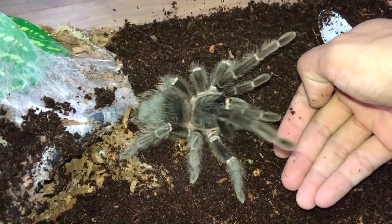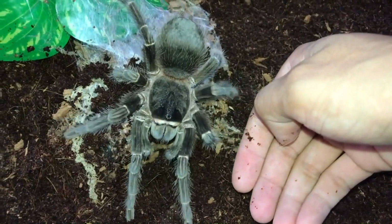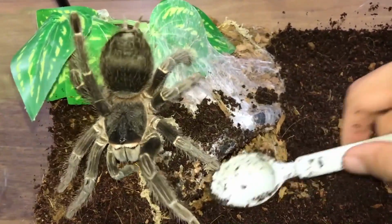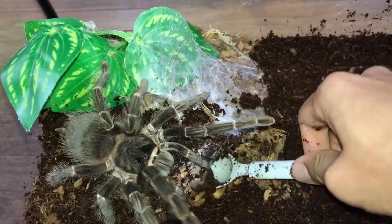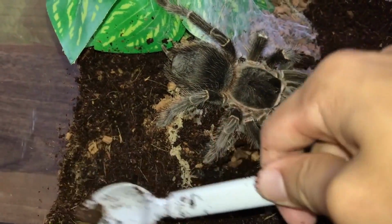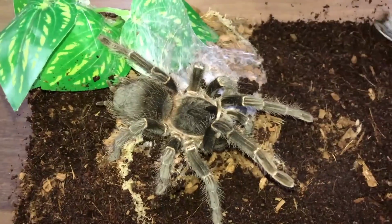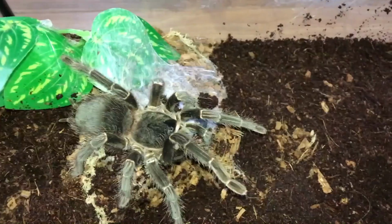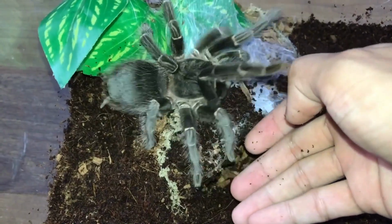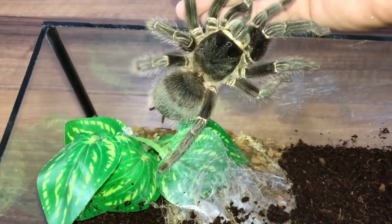You're a good girl, aren't you? See? She's really docile. The gentle giant of my collection. But still, gotta give them the respect they need, so don't just mess around and grab them with your hands. She does have times where she is very food responsive, so anything you drop in front of her, she will go for it. But as you can see now, she is behaving pretty well. You can always test their temperament first. You should always test their temperament before handling them or doing what I'm doing right now.